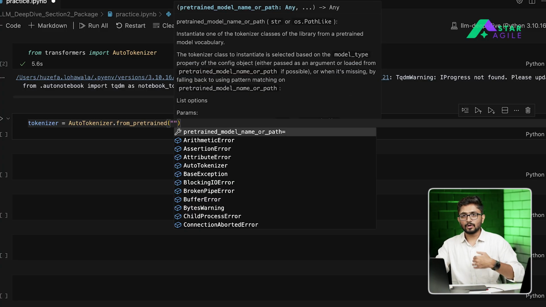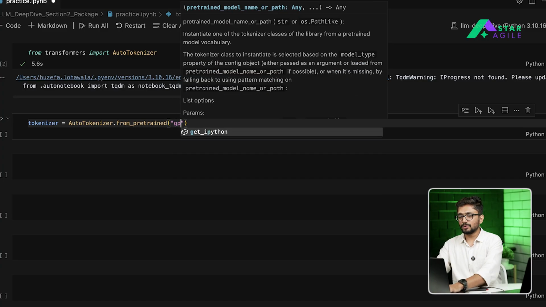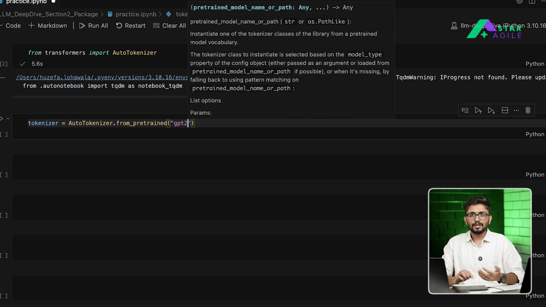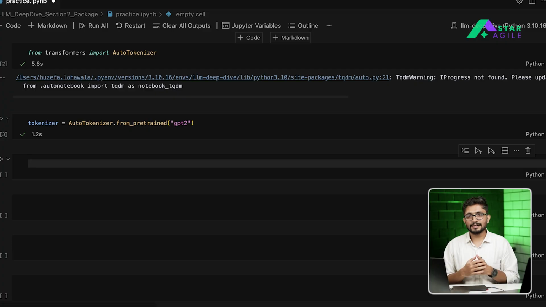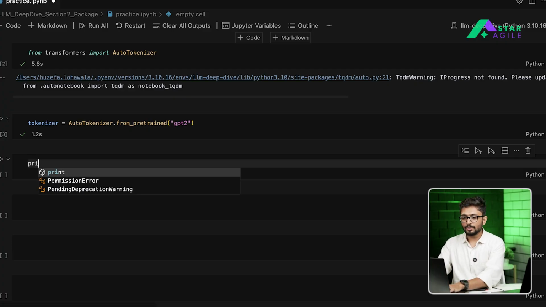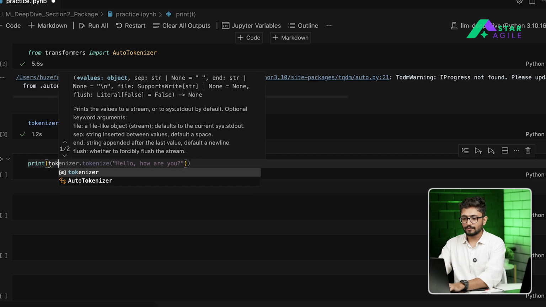And then you need to pass the model that you need to load, right? So over here we are going to use a smaller model called GPT-2, but you can use any other open source model which is present in the library of AutoTokenizer. You can go through that entire list of models which are made available by them. As I mentioned, this particular model uses the tokenization technique known as byte pair encoding. So I'll also demonstrate that simultaneously here. So first let's create this tokenizer. Once this tokenizer has been created, let's check the vocabulary size of this. So first thing that I'm going to do is I'm going to print what's the vocabulary size of this tokenizer.